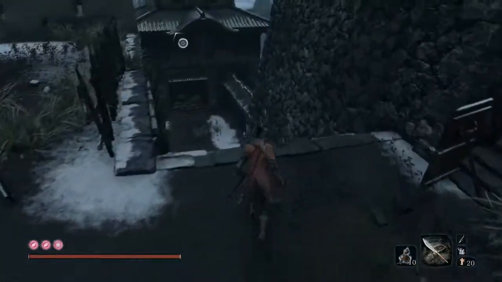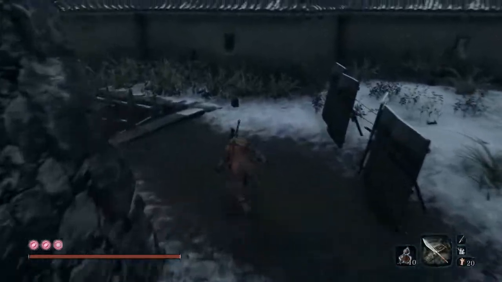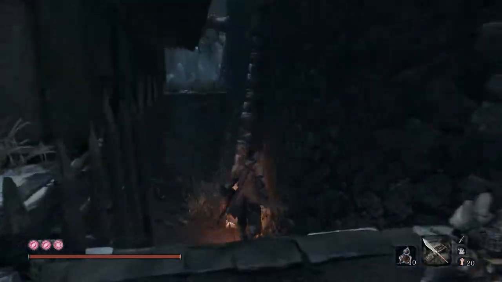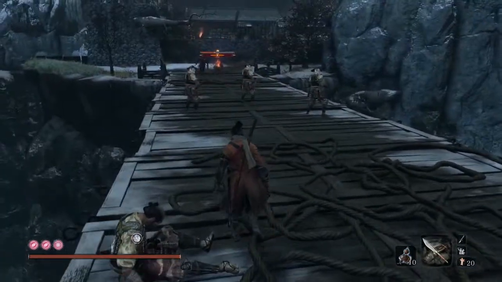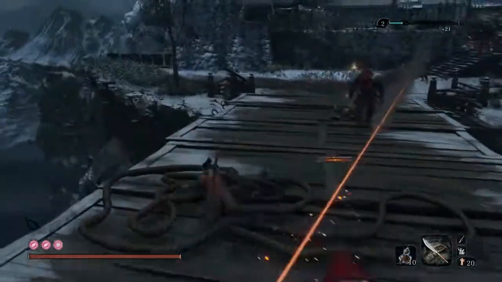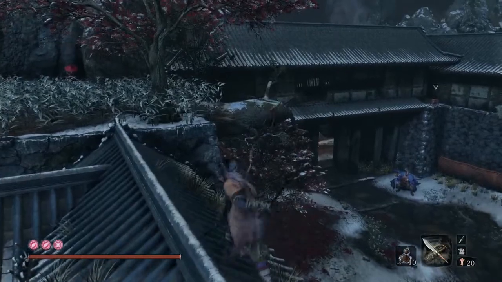So this area, I've never been to this area before. I could have been here a few times, just for some upgrade materials and whatnot. It's just a dead end. Well, it was a dead end until now. This bridge was out originally. But at this point in the game, you can run across it now. I get a cheeky little stab in there. But we're gonna make like a tree and get the heck out of here.